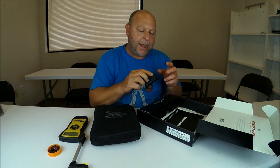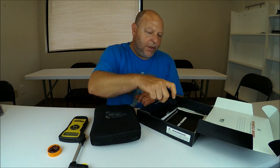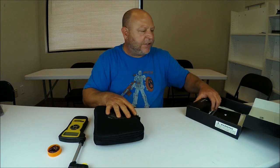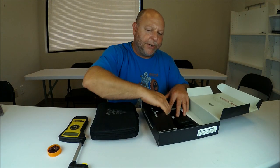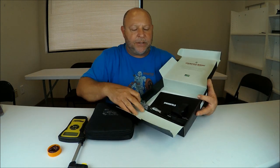There is a speed loader that comes with this. I actually had it out earlier checking it out. So it's actually pretty nice. So let's go ahead and set this stuff to the side. Actually, let me go ahead and show you what else is in here. If you were to flip this little flap up over, you can see there's all kinds of stuff down here.